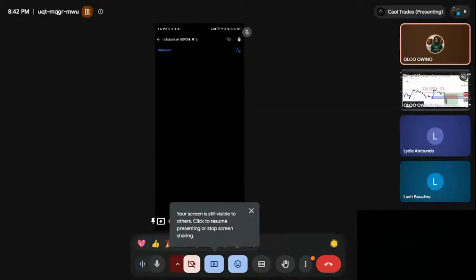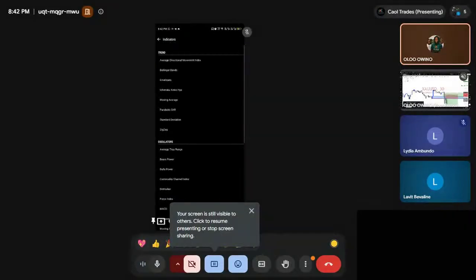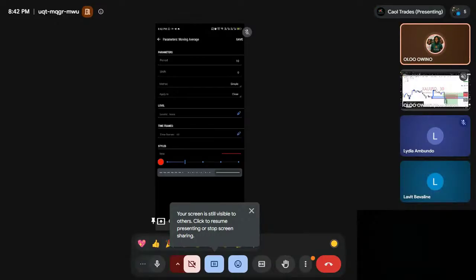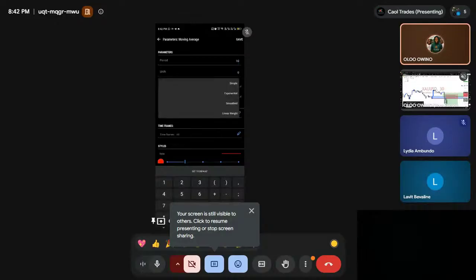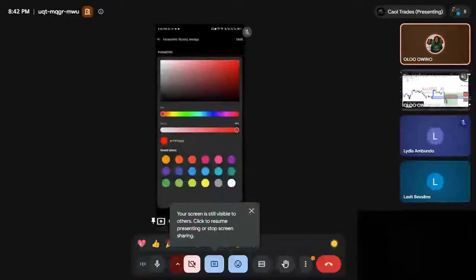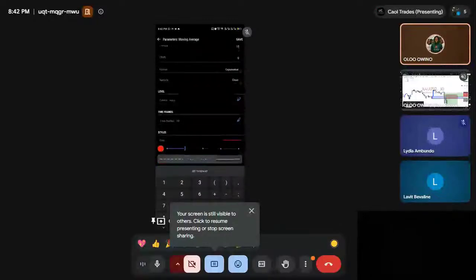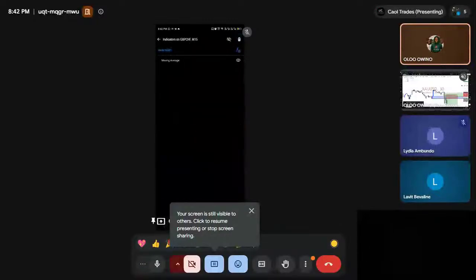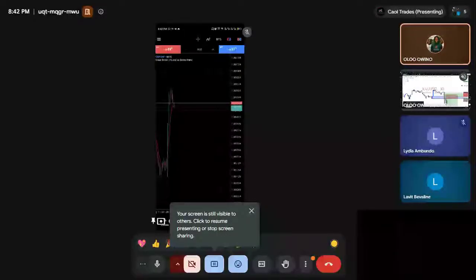Yes. Now you come there, you come to the main chart, then you add. Now I want to use moving average. A moving average is there. I'm setting period 10. I'm setting it to exponential. There are different types of moving average, so we'll cover them when we move. This is just introduction. Then I'm going to give it the color red, and I'm going to save. When we go back to our screen, you will find there's a certain red line following my chart.